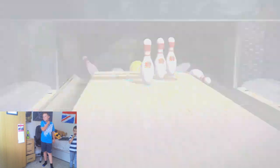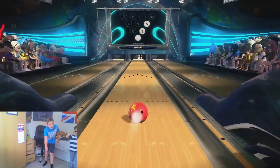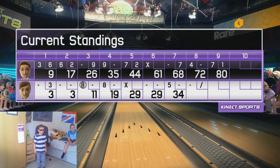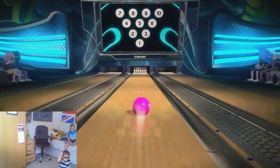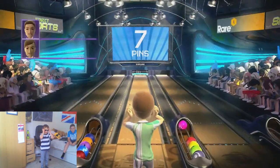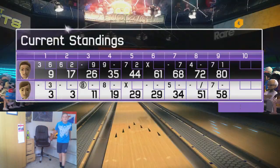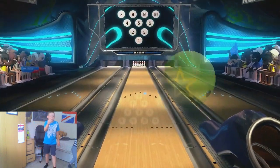Nice attempt by this bowler. I can get this. Ouch. In the lead and determined to stay there by the looks of it. Oh. I want these just in case I drop. I just want these just in case I get a strike but I never. So I'll try another heading into the final frame now. Oh, never. So how many rounds have we got left? This is our last round.